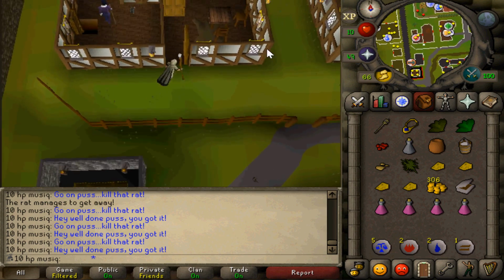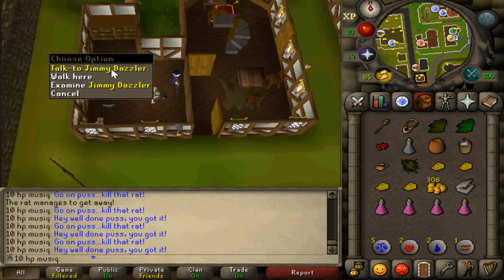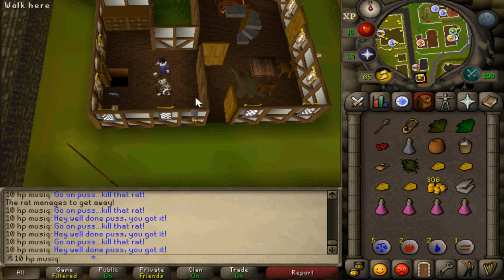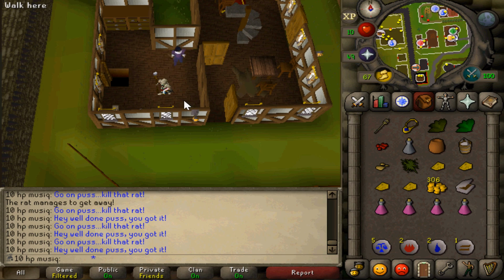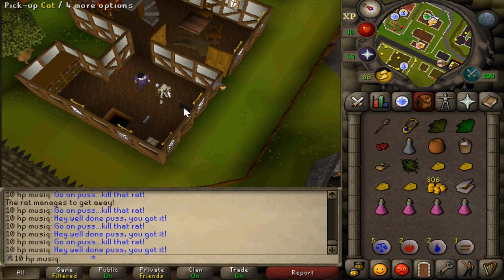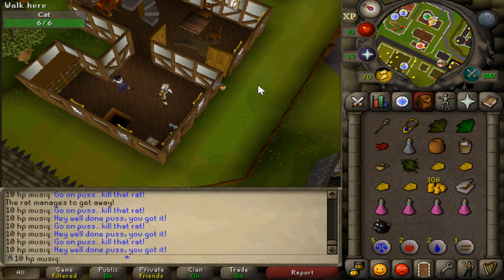Let's enter the building with the minigame sign, and here we should find in the southwestern room Jimmy Basler. Let's first call our cat by using the whistle in our equipment screen. Let's pick up the cat and let's talk to Jimmy.